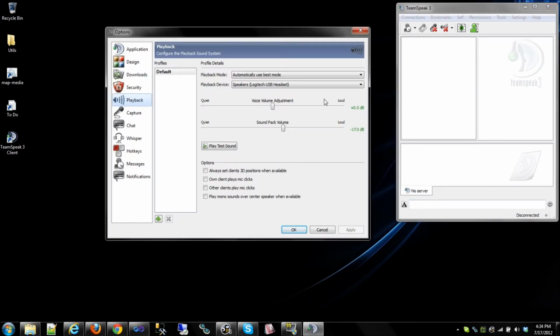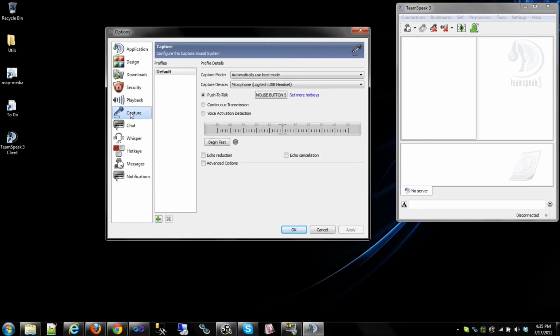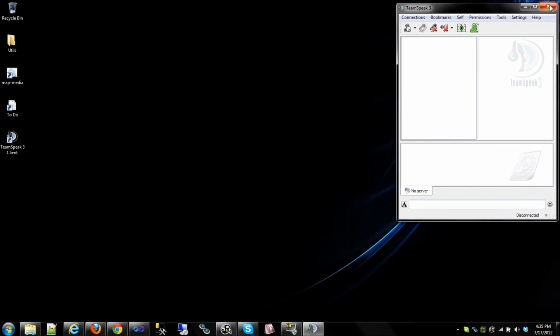Once that's done, you can open up TeamSpeak, Ventrilo, whichever one you have, and go to your options. You want to go back to your playback tab, which you can see I'm already on right here, and make sure that it no longer says default, but you want to select your headset. Because of what we just did, if you leave it as default, it's going to go through your speakers as well. Make sure that says headset. Make sure capture device is set up on your headset as well. If you've just plugged in your headset for the first time, hit OK, and that should actually do that.